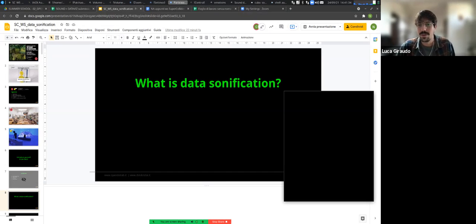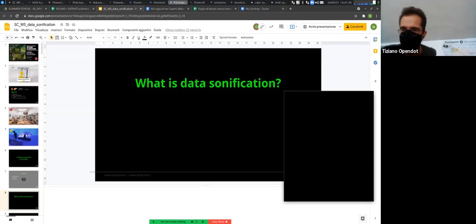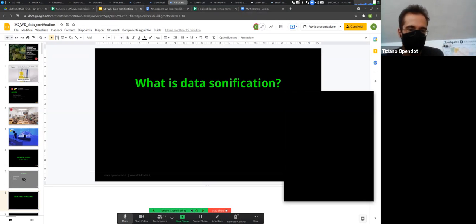I'm going to choose Tiziano. Hi, I'm a colleague of Nicola. I'm working in the Fab Lab, so I normally use CNC machines and 3D printers. I don't have any background in music, actually, but I'm interested in producing sounds from electronics, mainly as a debugging tool. When you hear a noise from a machine that is not working, you know it's not working, and I want to do that for electronics.